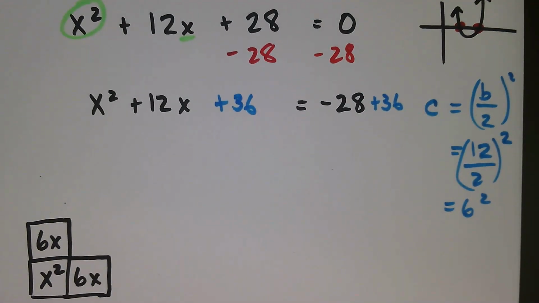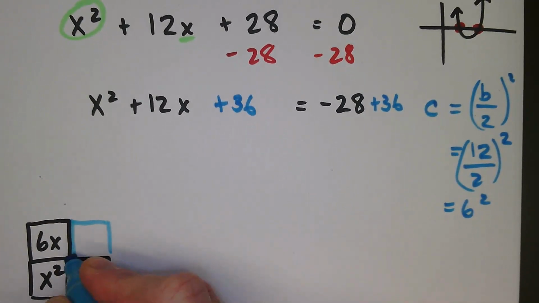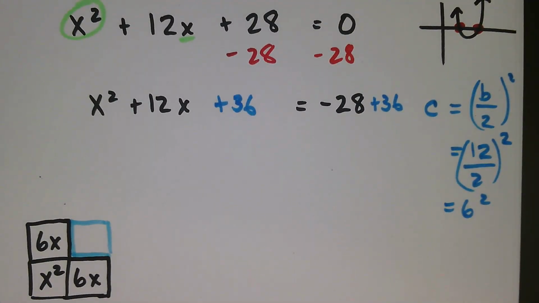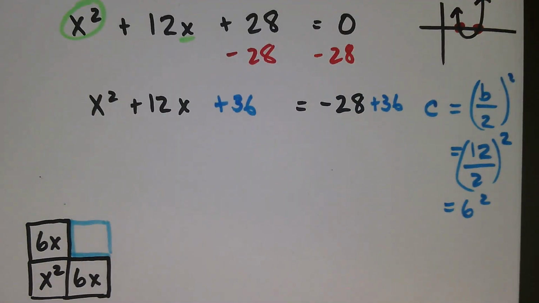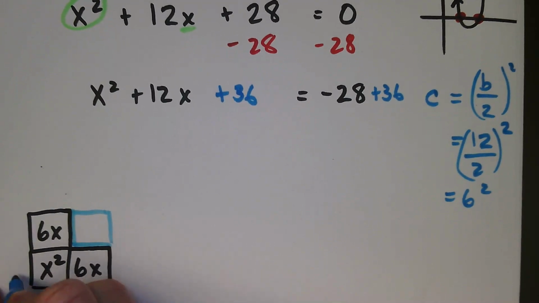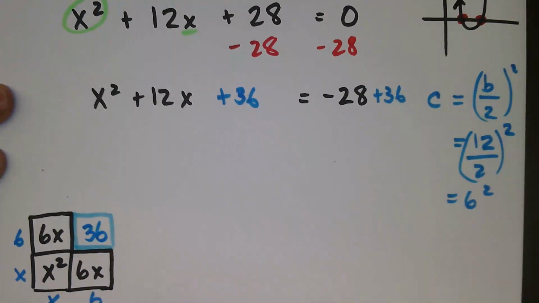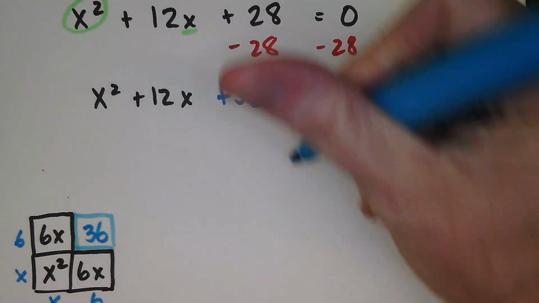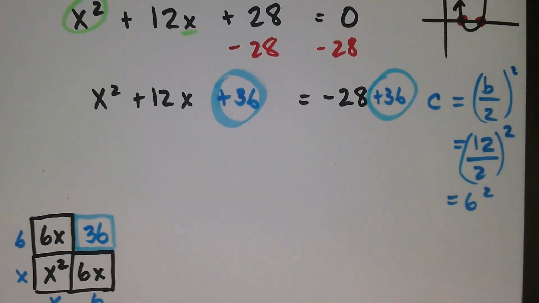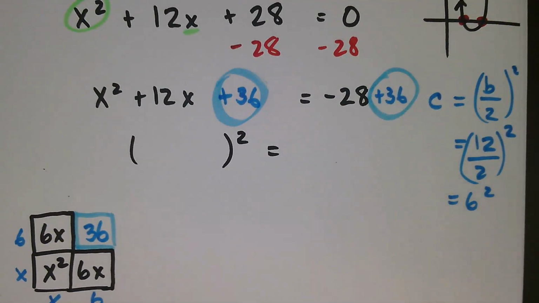Now, this is not yet a square, right? It has an incomplete piece. We need this guy to be filled in. In order to make that a square, I need to add some number of 1 blocks there. Again, if we think of this as an area model, this is an x by x, and then this is x times 6, x times 6. So 6 times 6 is 36. If I put 36 ones there, I will have completed the square, and that is why this gets added to both sides. Now, the next step is to create a binomial to the second power, equaling a number over here.